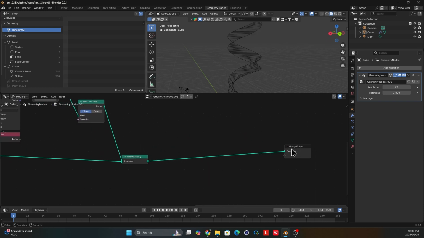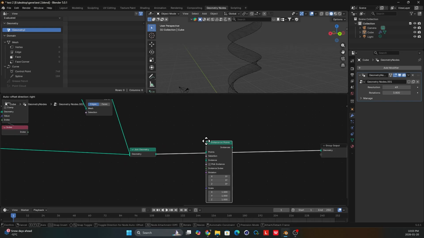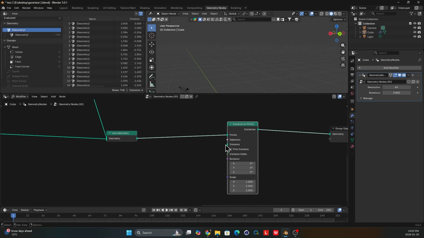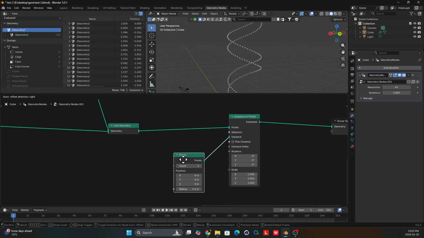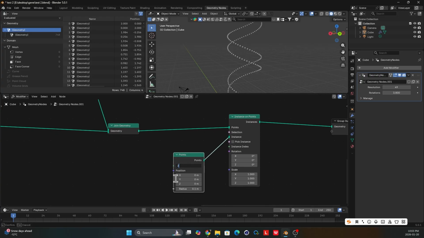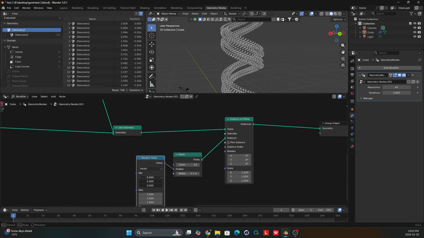So for me, I didn't use that node. I use instance on points. I instanced many points here. So I use just points, not just 1 point, like many points, and use random position.